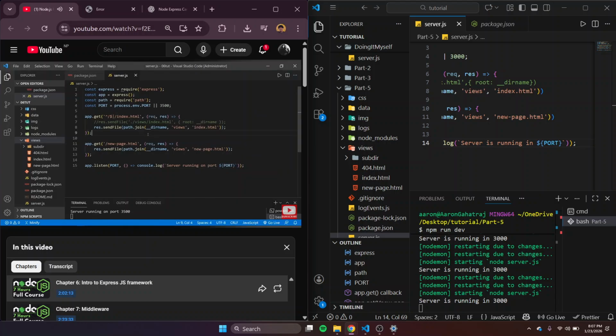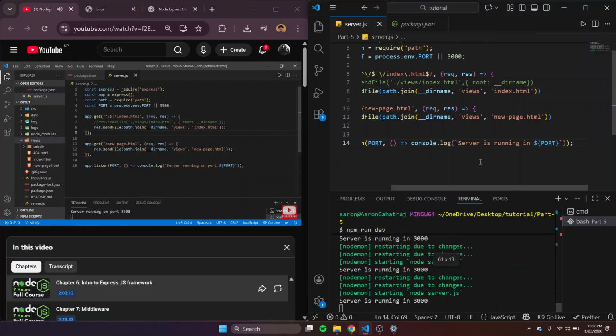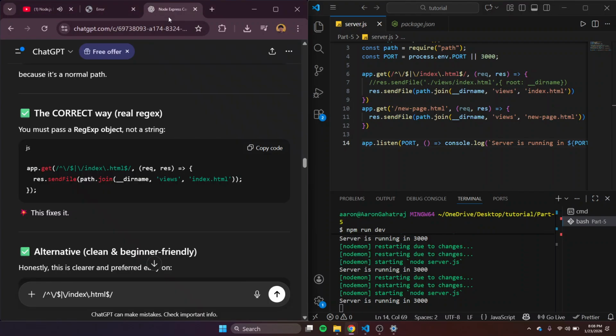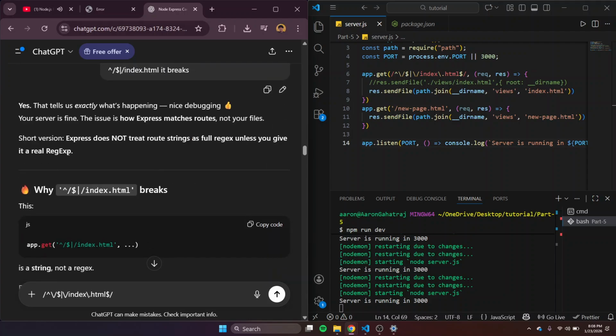And it's also worth mentioning that we did a considerable amount of code to handle things like the status code and the content type in our Node.js only web server. Here, Express automatically sets the correct status code and content type. So for that 404, it already set the 404. Likewise, for this HTML, since we're sending an HTML file, it already sets the correct content type. And of course, it sends a 200 if it finds it as a successful response.